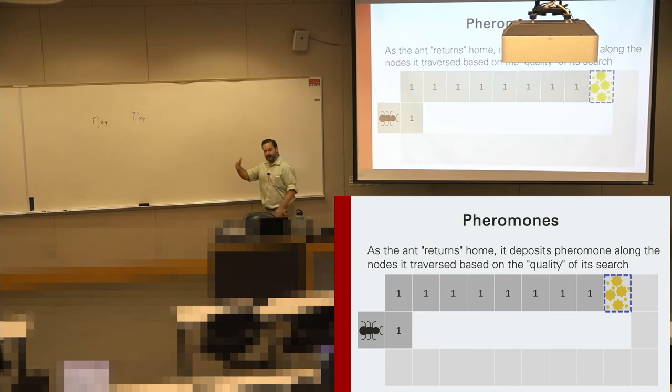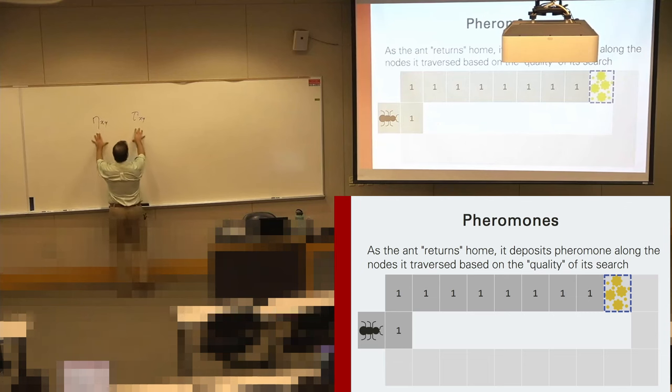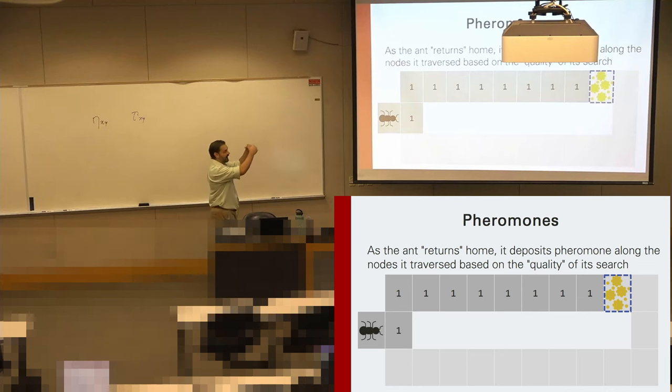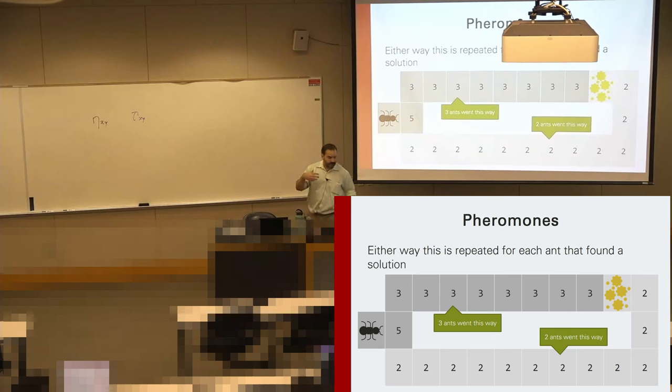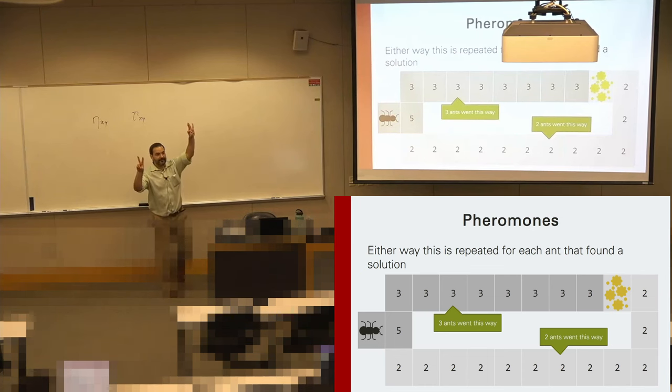My point being is, we now are starting to take that and turn it into numbers. I was showing it as more demonstration, but now we're starting to transform into values. I still haven't told you how these work, and we'll get there. But as the ant is dropping that pheromone, that's a numerical value that's saying, hey, this path leads to a goal condition. And let's arbitrarily say, instead of working off of one ant, now I'm working off of five ants. Specifically, three ants take that top route, two ants take that bottom route.